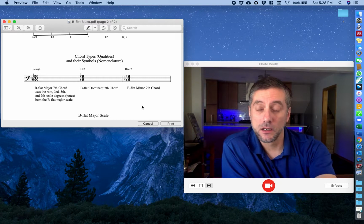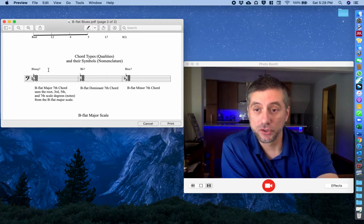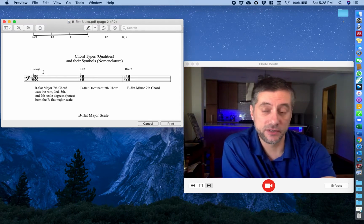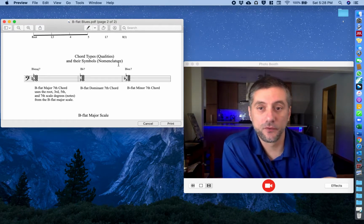So we can, of course, use any of these chord qualities, major, dominant, or minor, with any root. It could be C major 7, or F major 7, or E flat major 7. Same for all of these.